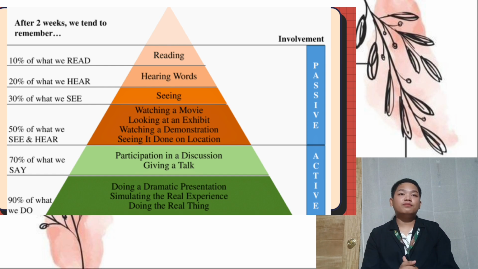This is the most passive method. While reading is essential, simply reading text results in low retention. In a classroom setting, it requires active engagement to improve retention. So that's all the guidelines in relation to the cone of learning. By using a variety of instructional materials and teaching methods that align with the different levels of the cone of learning, teachers, or we as future teachers, can cater to diverse learning styles and improve student learning and retention.